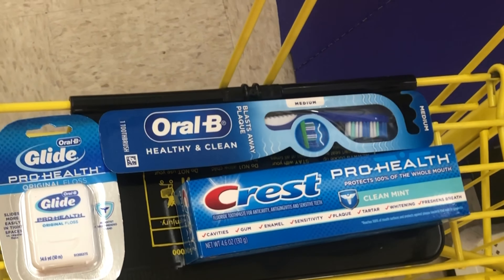Next we're grabbing Tide products — a $1 digital for the Tide liquid or Tide pods at $4.95. I'm getting the liquid, dropping it to $3.95 with the digital. Then we'll grab Downy fabric softener or Bounce dryer sheets at $4.50 with a $1 digital — also includes Downy beads if your store has them at $4.50. Always cater the deals to your need.